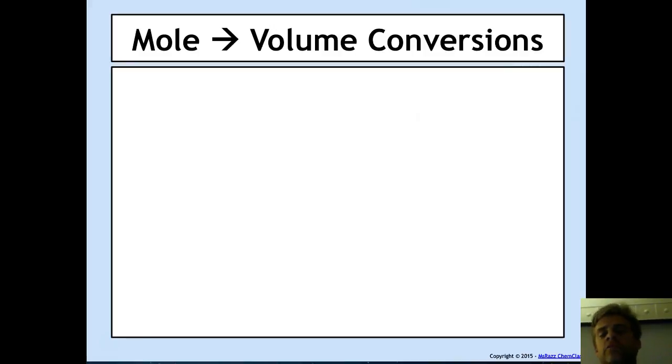And what they did is they derived, through some pretty complicated experiments and some very good math, this number, which they named in honor of Amadeo Avogadro, 6.02 times 10 to the 23rd. And what that number did is it essentially allowed us to use the same number that we were using with AMUs, but now the unit was in grams per mole. So we know how many particles are in a mole: 6.02 times 10 to the 23rd.